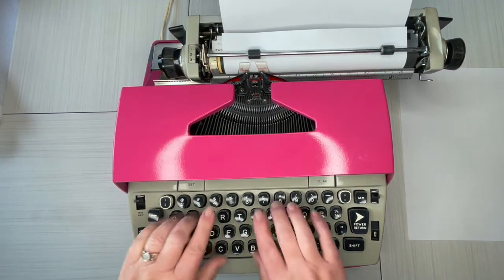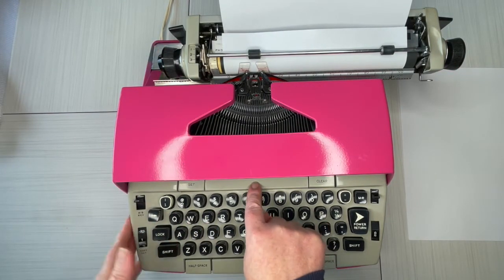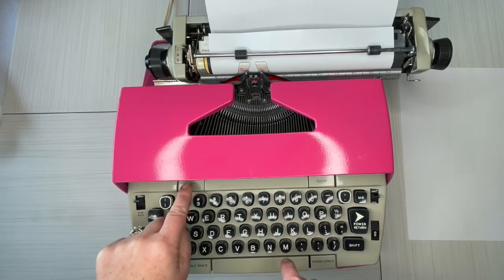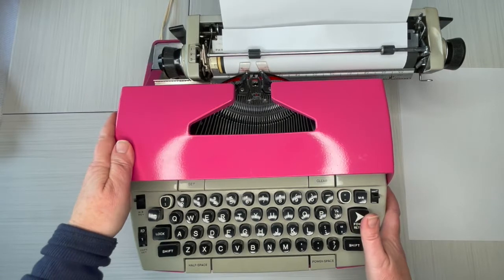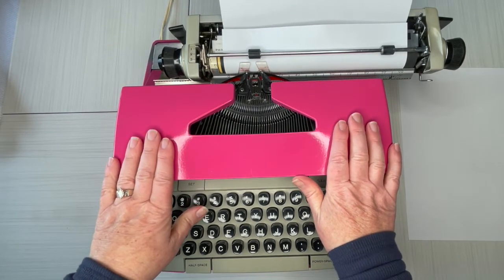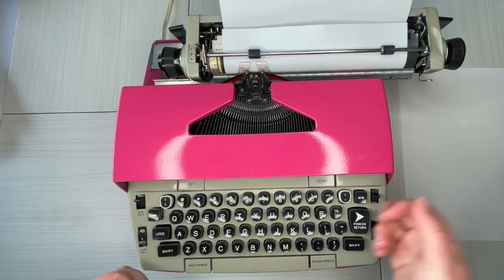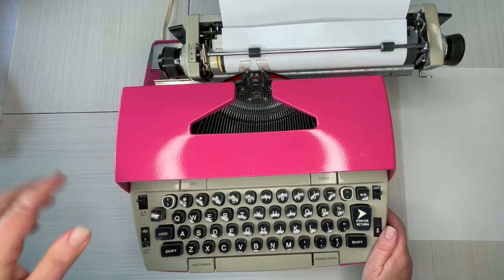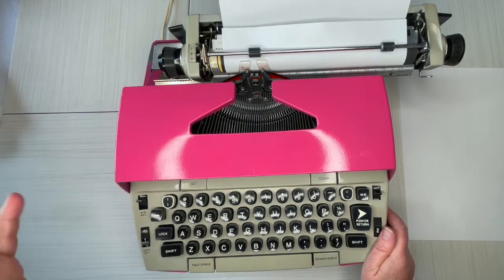And okay, right here is our tab button. So if you press that, it's got a tab. You can clear your tabs here and set them here. Let's hit the power return. Oh, and this is nice. Some typewriters with the power return, it's really loud, it jolts really hard. I do have a typewriter pad on this one, which does help with sound, but I use pads more to protect my table than anything else.